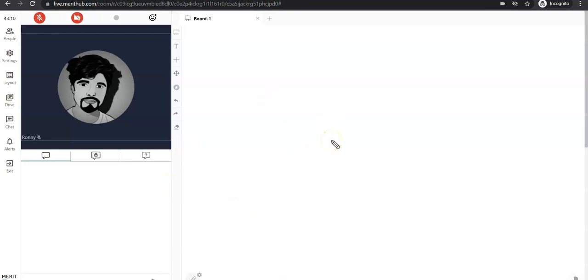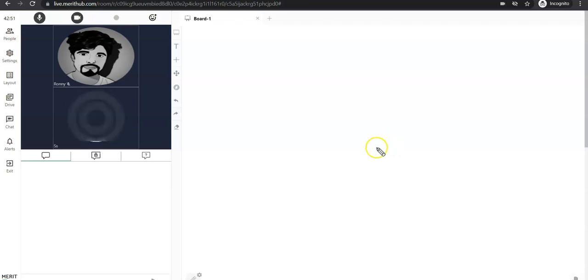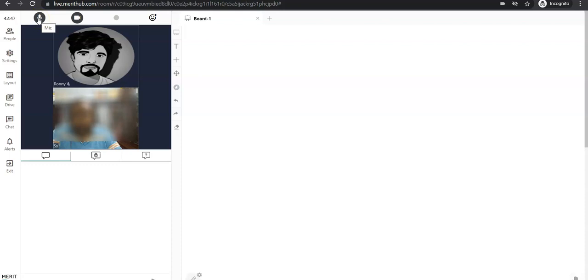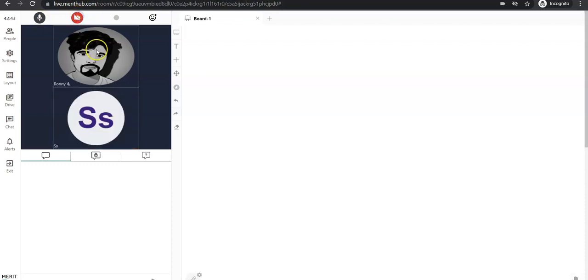But given that the teacher has given you the audio or the video, these two icons would have a red color circle on top of them. That means you have the audio video access. All you have to do is click on the icon to publish your video or publish the audio. Right, so let me stop the video and the audio.